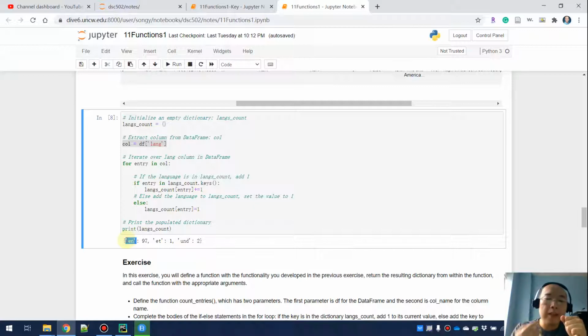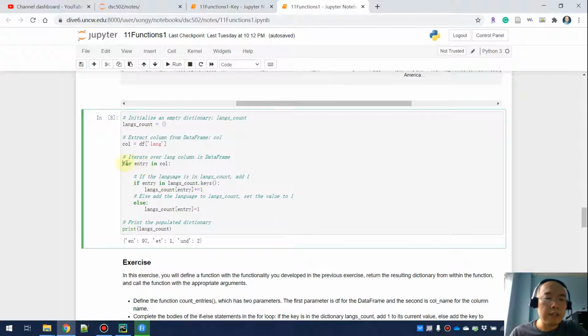Otherwise, if that language has not been added as a key to the dictionary, we add that language into the dictionary, and the initial value should be 1 because that's the first time I have seen that language. So this is how the coding works.